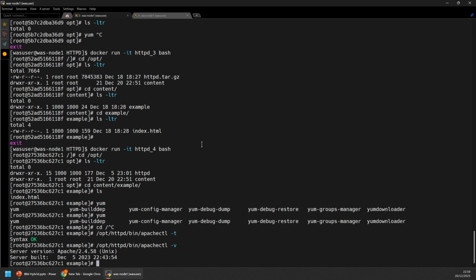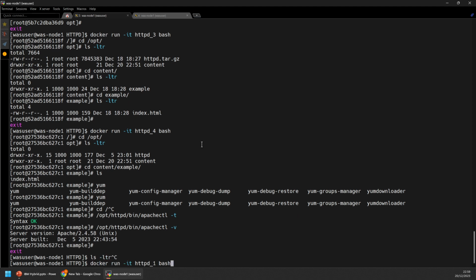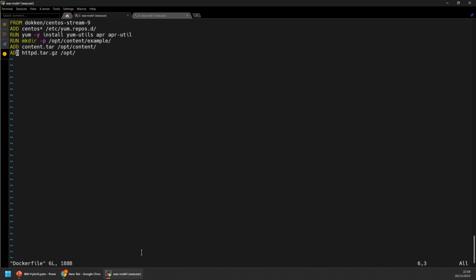So you now know that you have different versions of your HTTP on your Docker image, and each version carries a different layer output. The more layers you add, you can see that the file size is automatically increasing, making it heavier and heavier because you're doing more customization to your image. So this can be considered as version 1, 2, 3, 4, and each version will have a different property. And all you have to do is update the Dockerfile for whatever activities you need.